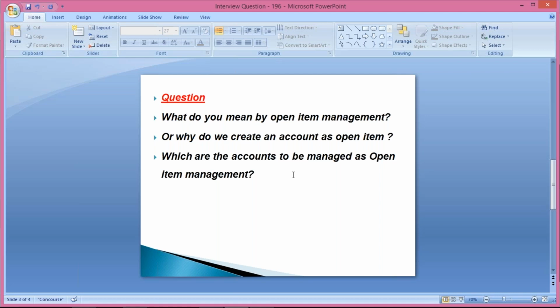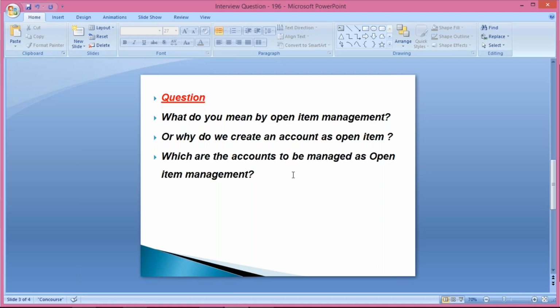It means that for whichever receivables and payables are open, the respective payment has not been made yet, or has not been received yet.